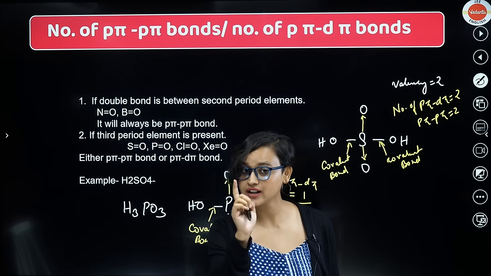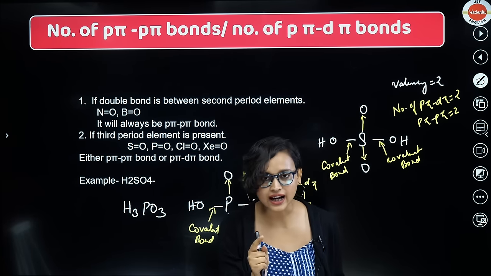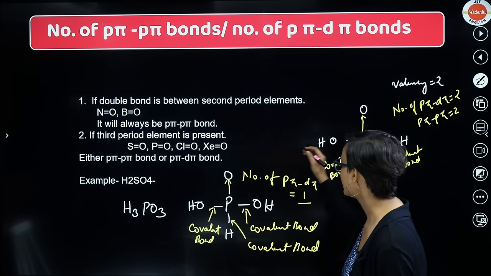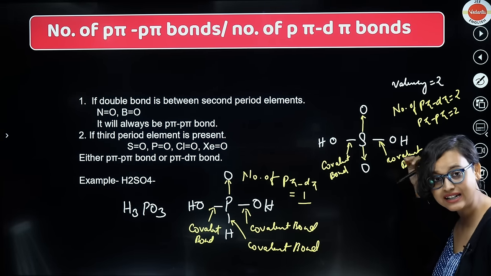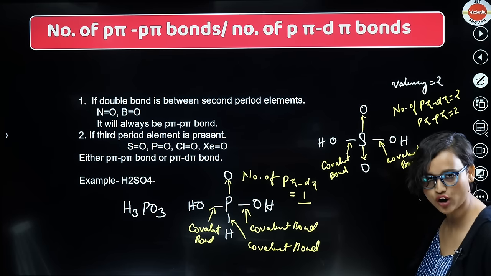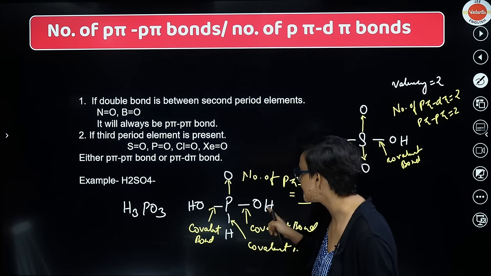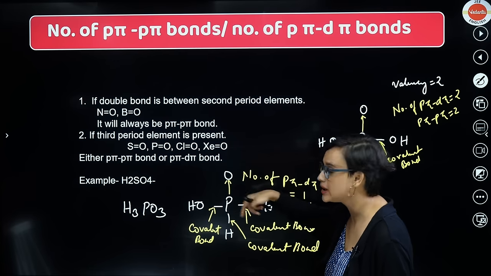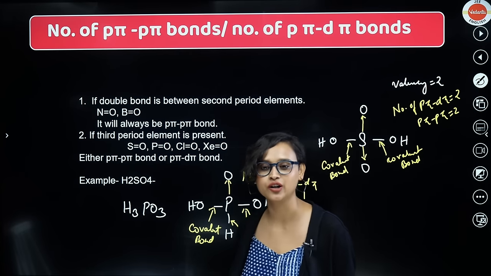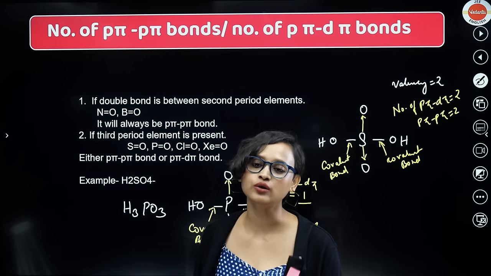So basically what you have to do is, what is the valency? This is the trick, my dear student. Remember it. Trick. Valency. What is the valency? If 2, then leave 2 bonds as it is. Rest you convert it into coordinate bond. If it is 3 valency, keep them as covalent bond. Whatever is remaining, convert it into coordinate bond. So that's the way you can find it out.